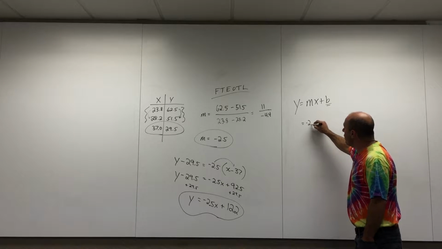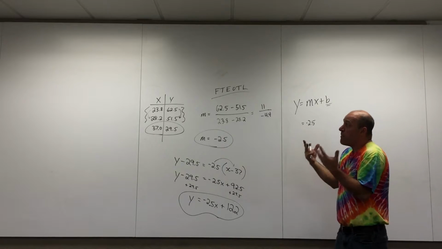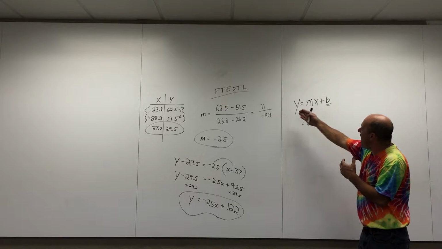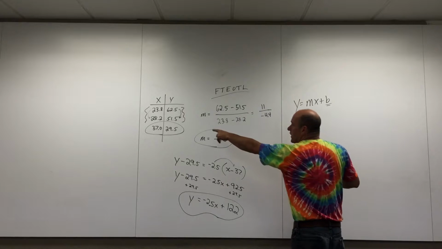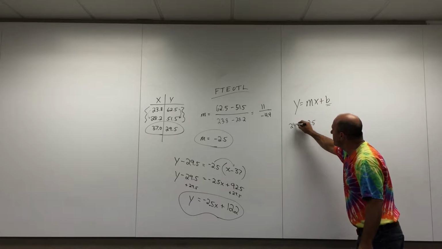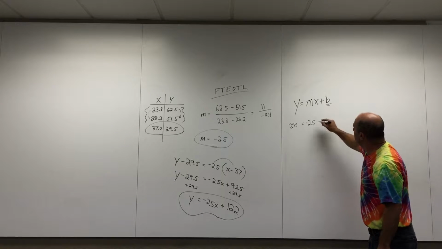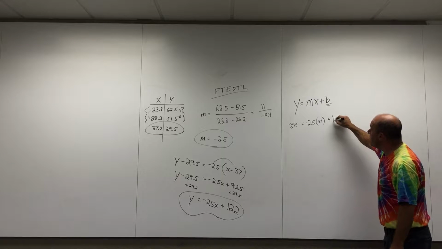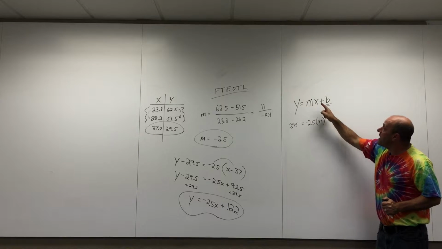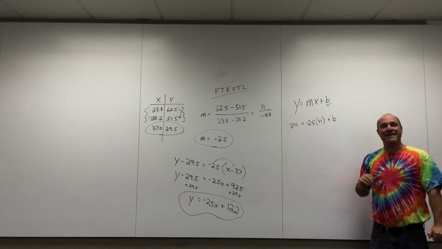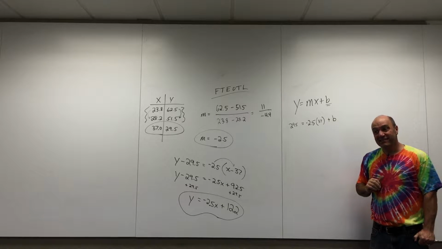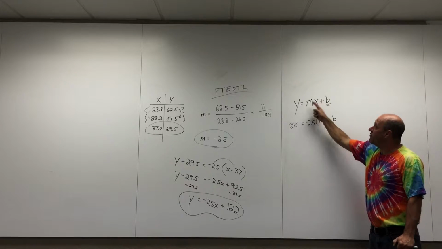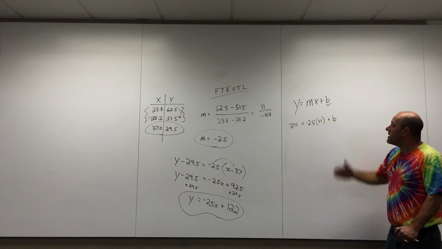She does not know b, the y-intercept. She knows the slope is negative 2.5. And if you know a point, you can take any one of those 3 points. It doesn't matter which point. You can plug it in for y and x. So I'll take the 29.5 and plug it in for the y. I'll take the 37 and plug it in for the x. And then I'm plugging it into this formula. Now the funny thing is I don't know b. But if I plug in that y and x, and I do know the slope, can you find b? Yeah. This is a little different way of doing this problem. I can take the slope and a point and plug it in like this and get b.